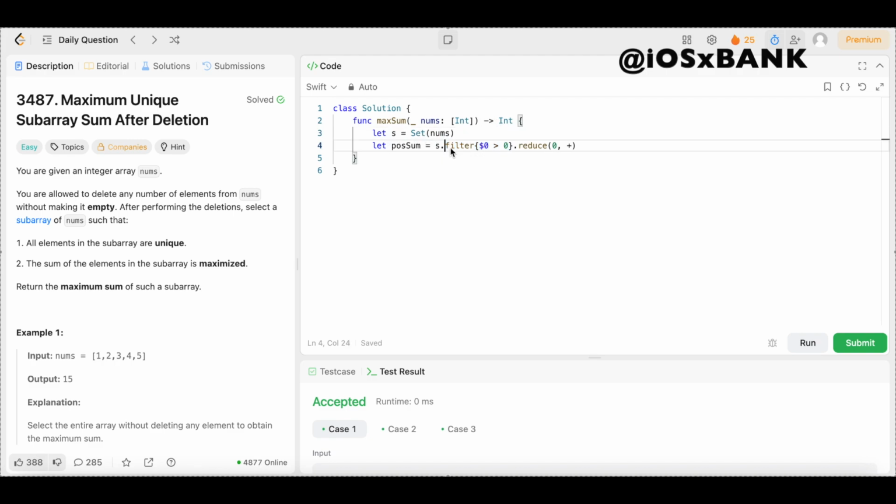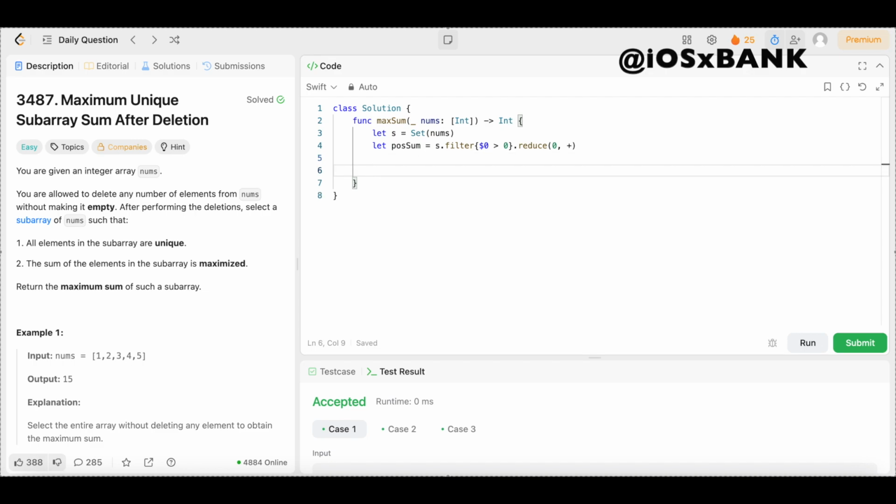Then once we have all of our positive integers that are in s, this reduce right here is going to start counting from 0, and it's going to add all of those elements together. So we're going to start from 0, then add the 1, so we'll be at 1. Then we'll add the 2, we'll be at 3. We'll add the 3, we'll be at 6. We'll add the 4, we'll be at 10, and so on and so on. That's what this dot reduce does. So once again, that's going to get us the sum of all of the positive integers in s.